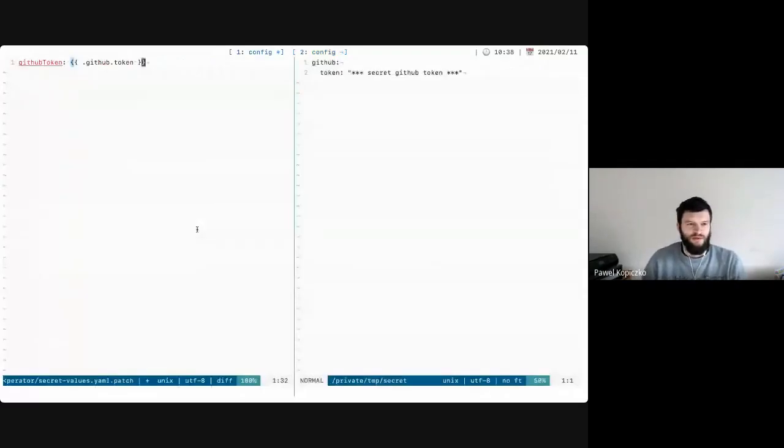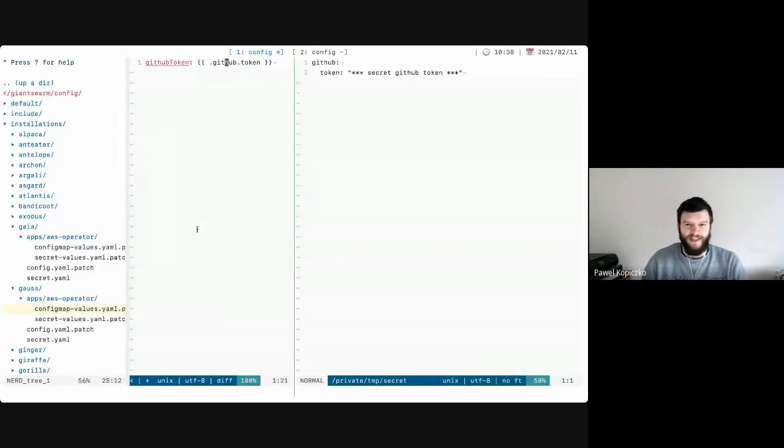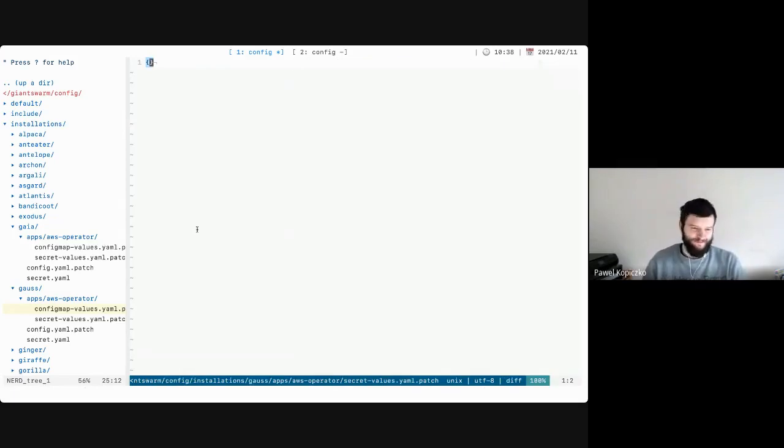So this is just to show that if there is a secret that is specific to an installation, because of, I don't know, provider, whatever, then you can specify this on the installation level, and that also works. Did something bad here. Yeah, somehow I forgot to write my notes, so it doesn't work, but it should. Sorry.